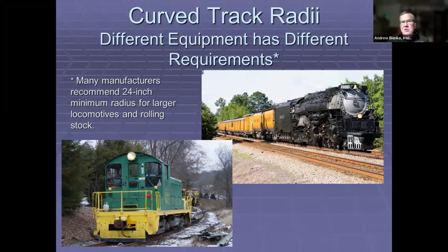I would say for the most part on our layout, everything we have is 24 inches or longer. We started out trying to do 30 and 32-inch for a 2-track mainline, but we found there were a few places where we had to cut corners just a little bit. So let your equipment dictate what your minimum radius should be.